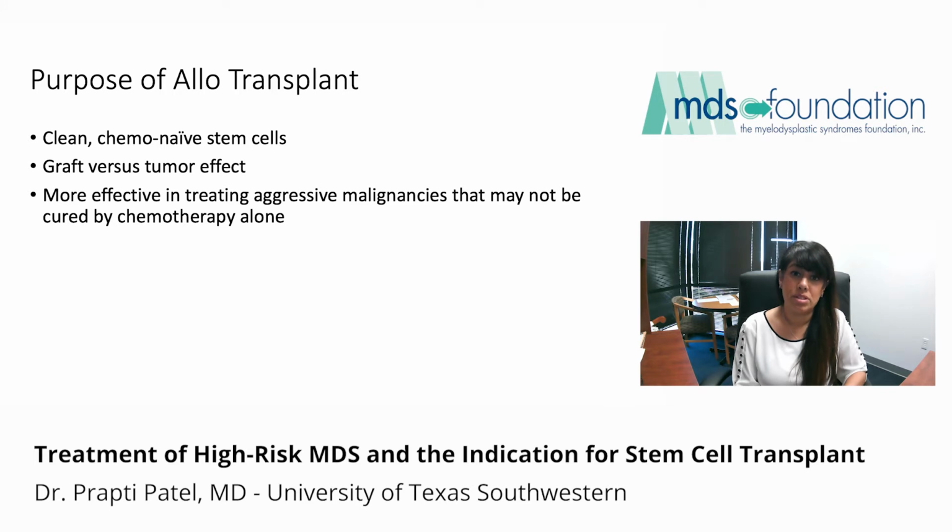Remember, the job of an immune system, which is essentially most of the bone marrow, the job of this immune system is to fight off anything that's different. Most of the time, we think of the immune system's job as fighting off different bacteria, fungus, and virus. One of the lesser known jobs of the immune system is actually to fight off cancer. So when a person has MDS, the thought is that their particular immune system has not been able to recognize the cancerous cells, or the cancerous MDS, and it doesn't kill it off because the MDS cells almost mask themselves as a normal cell. So when the immune system is doing its surveillance and looking around, it sees this MDS cell and says, this is close enough to a normal cell, I'm going to let it live.